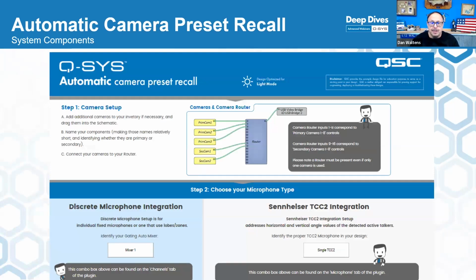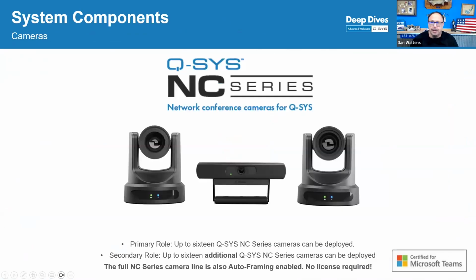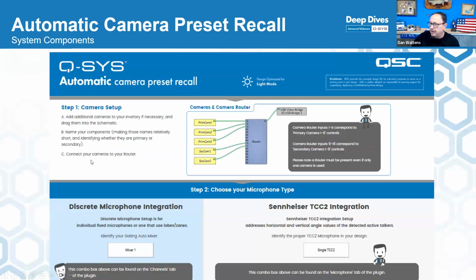Installing the automatic camera preset recall from Asset Manager includes several sample designs. You will receive them in your sample designs folder, where they will populate. These designs can be used to help Q-SYS programmers get started no matter what microphone and camera they have. We go through and talk about all the different types: what are you naming your cameras, am I using discrete microphones, and the different types of intelligent microphones and everything.